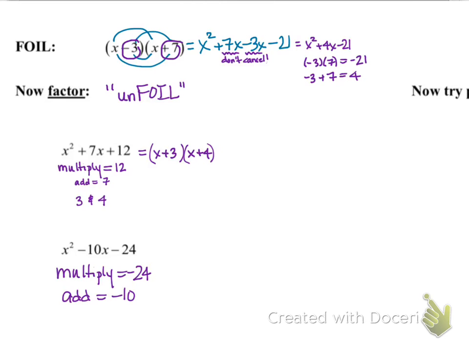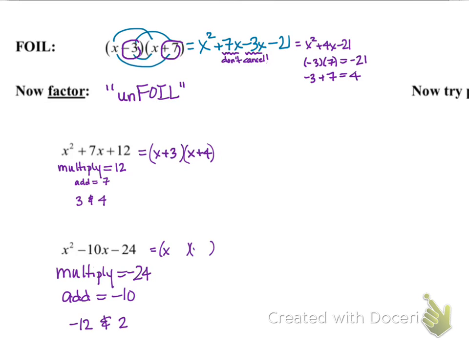If you think about the factors of 24, two things that multiply to equal 24, we've got 1 and 24. That's not going to work. We've got 2 and 12, 3 and 8, 4 and 6, but we need two numbers that are going to multiply to equal negative 24, so we need them to have different signs, and that's actually going to be negative 12 and positive 2. If you were thinking about using 4 and 6, in order for us to have two numbers that multiply to equal negative, one of them would have to be negative and one of them would have to be positive, and that wouldn't work here, so it's got to be negative 12 and positive 2.